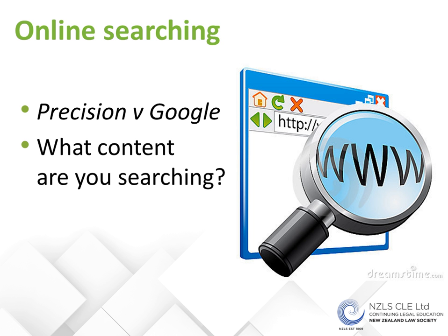Am I searching records and a head note or the full text of a decision? So for something like Links Plus, you're not searching the judgment, you're searching what a head noter has written in a head note to summarise the judgment. So that will reflect how you need to search. So it's very important to just step back and think, what am I searching?